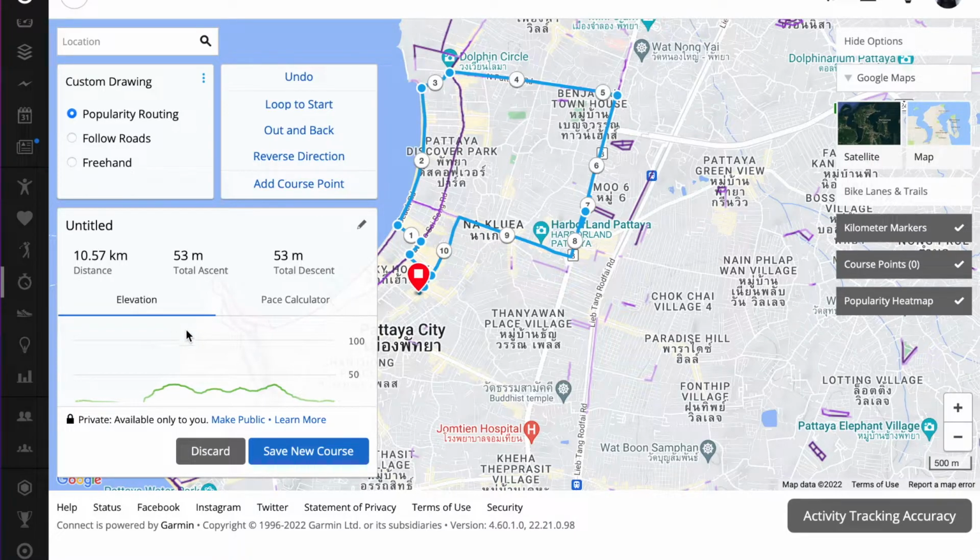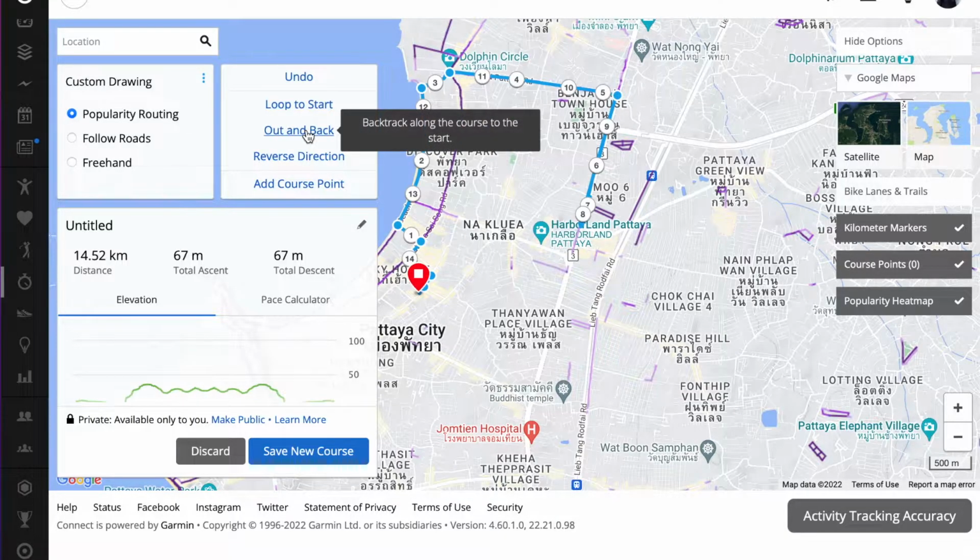You can see there we've got a distance now of 10.57 kilometers, total ascent, 53 meters, total descent, 53 meters. So we'll undo that. Out and back, we could create a route that just took us in a particular direction for a certain distance, out and back.